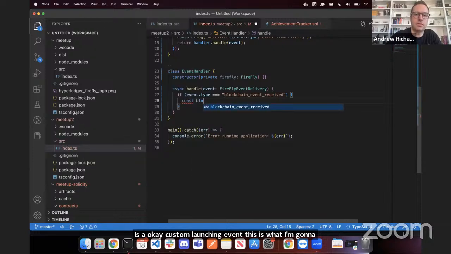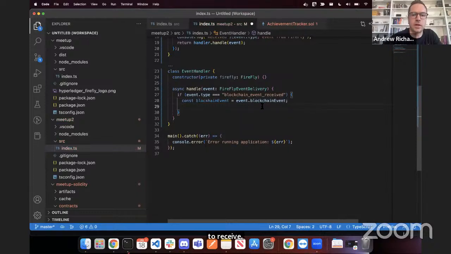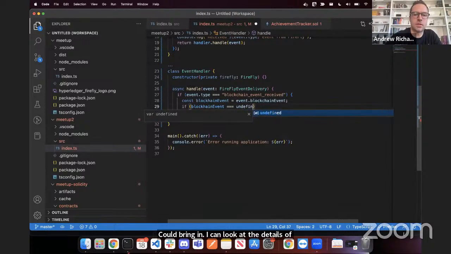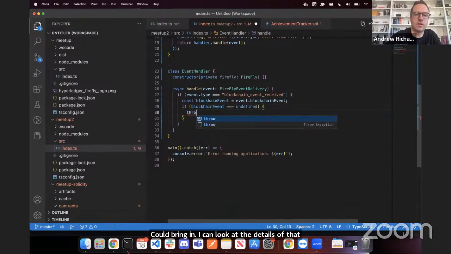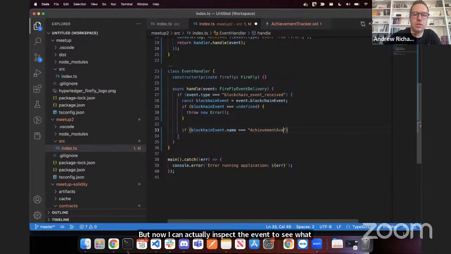I can look at the details of that. Make sure it's defined. We'll go fast and loose here because we're live. But now I can actually inspect the event to see what came from the blockchain. Achievement available is the event that I'm looking for.